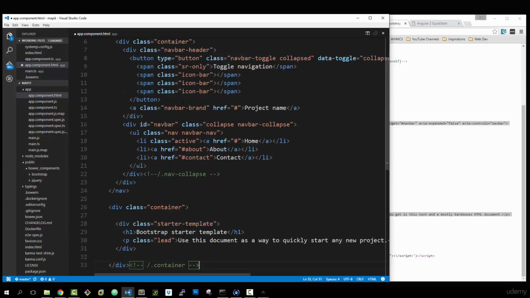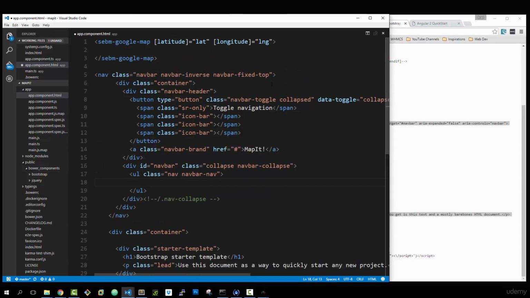I'm going to paste that in here. Project name, we'll change that to Mapit. Going to get rid of the list items. We don't need a menu.